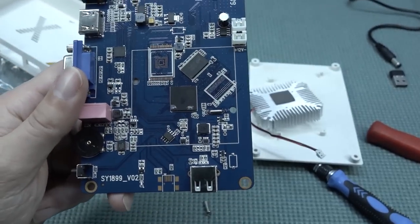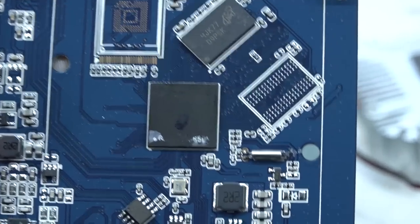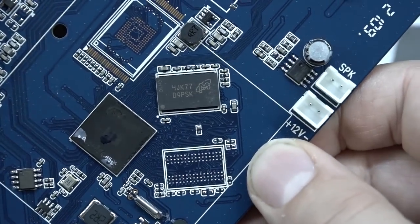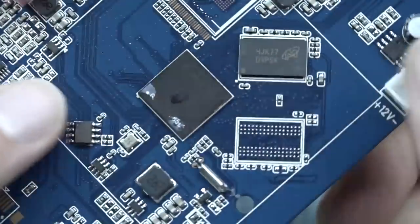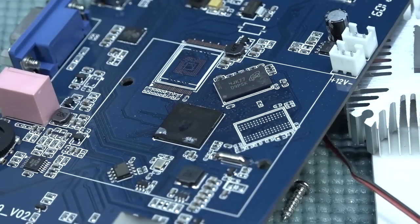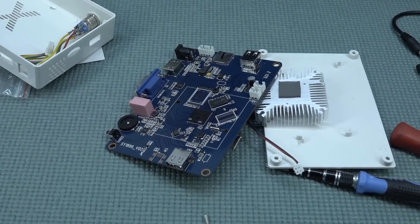They're using the All-Winner A33 chip — the H3 chip is absolutely crappy. There he is: the All-Winner A33, this old-school quad-core. They used it in the first generation — I am surprised how good some things run, so they did optimize it. It only comes with one memory chip; they say it's two gigabytes. This is the same chip we saw in the first generation of Pandora's boxes, including the fake ones like the Pandora's Box 5S and 6S.